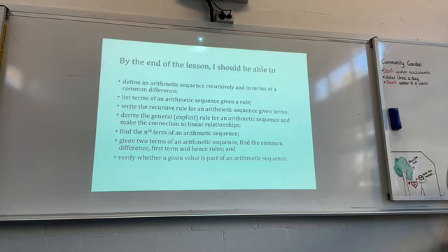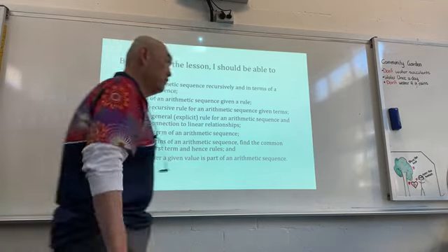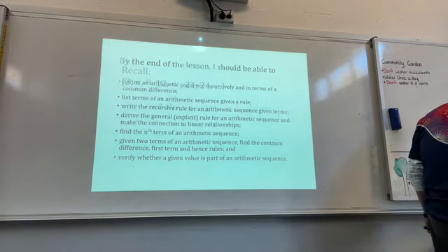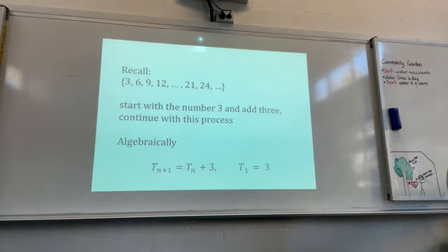You should be able to find the nth term of an arithmetic sequence. And then, given two terms of an arithmetic sequence, find the common difference, first term and then the rule. Then you should be able to verify whether a value is part of an arithmetic sequence. Alright? Now, let's recall what I talked to you about yesterday.